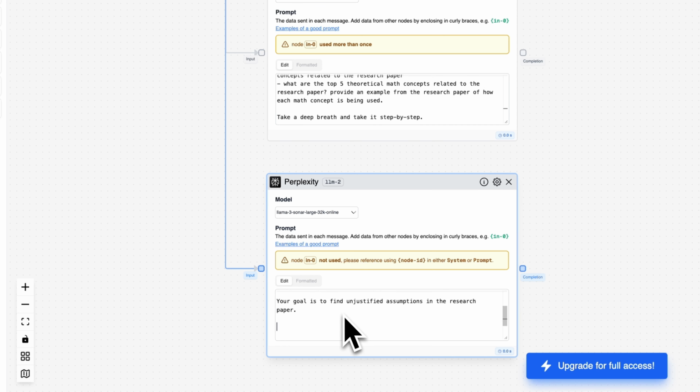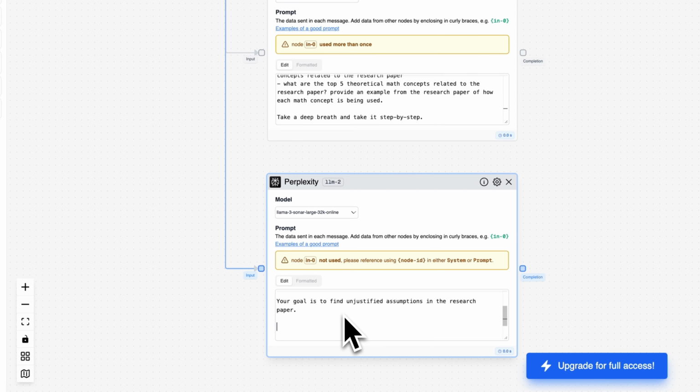Like what I'm really looking for to quickly understand a paper is, what is it about? What are the key contributions? What are the deep learning and math concepts related to it? And also what are the weak points, in the sense of, they're not backed by data. They're kind of general assumptions that the paper is making without having much evidence to support it. And maybe the paper links to another paper, which is totally fine, but that's kind of what I want to know. I want it to surface what are kind of the weaker assumptions in the research paper.